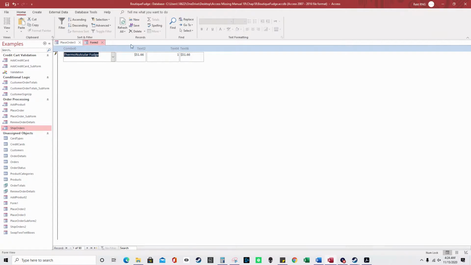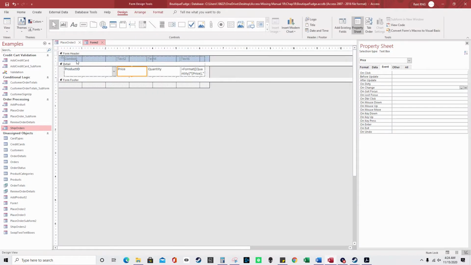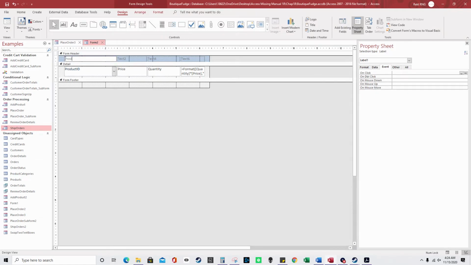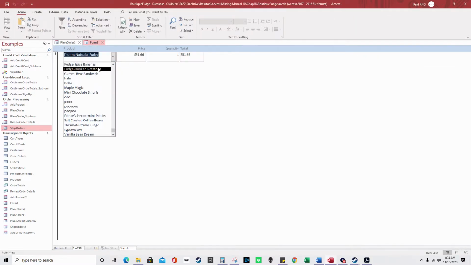I could change the captions up here so it reads a little bit better. So I'm going to go to design view and change this to product, price, quantity and total. So I'm going to go to form view, and so you can see it changes all the different things.